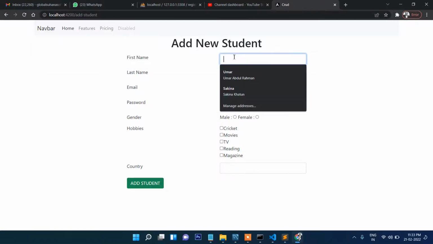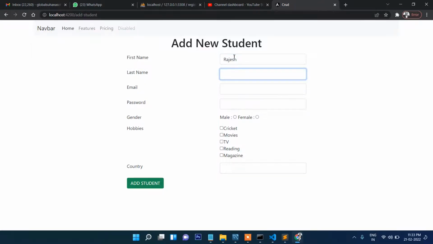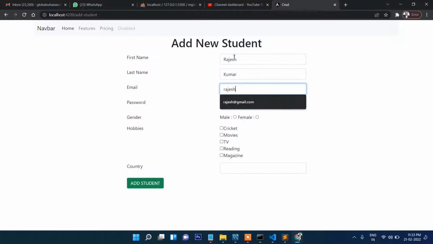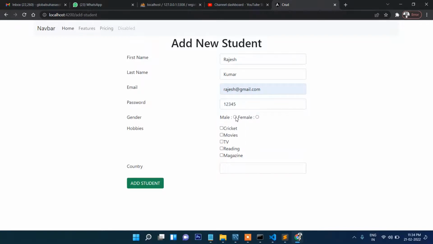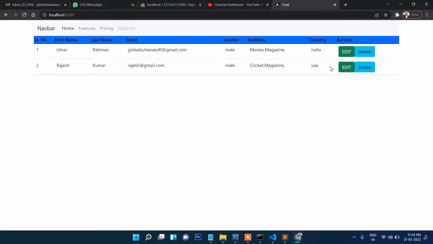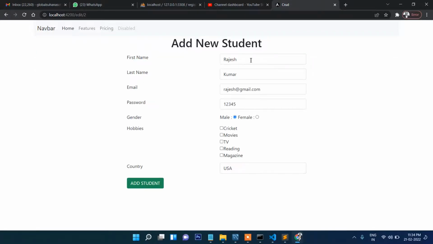So Rajesh Kumar, then rajesh@gmail.com, password 12345, and then mail in these two, country USA. Now add student, you can see these are added here. So this time we are going to add this Rajesh. So let's click on add this, add it, and you can see the data is coming filled with this.